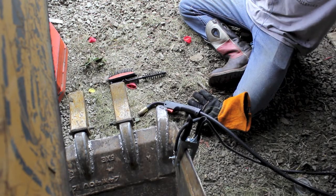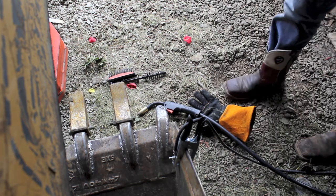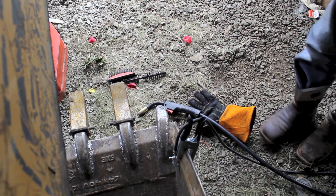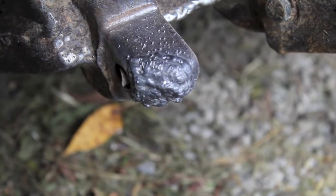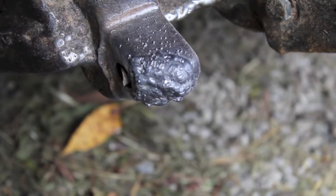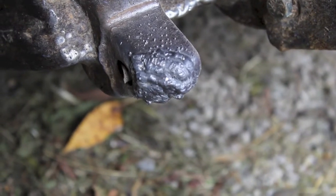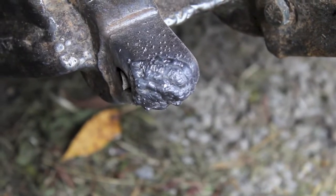Uh-oh. I think I rusted out of wire. Yep, out of wire. Alright, I'll show you how I put wire in this thing. Give you a little close up there, what it looks like. Pretty crappy looking, but I'm just gonna grind that off smooth. And I just keep checking it with the tooth to see if it's fitting on there pretty good.